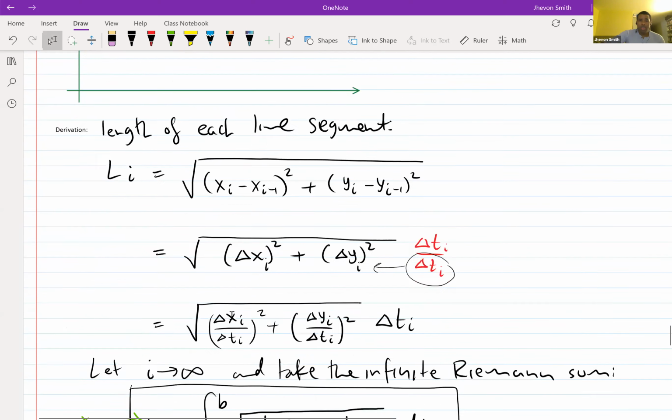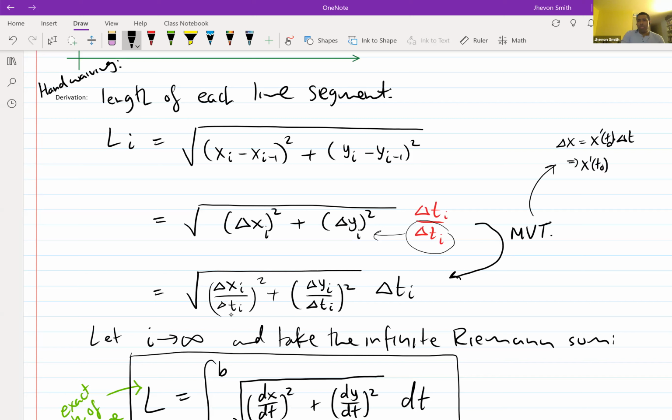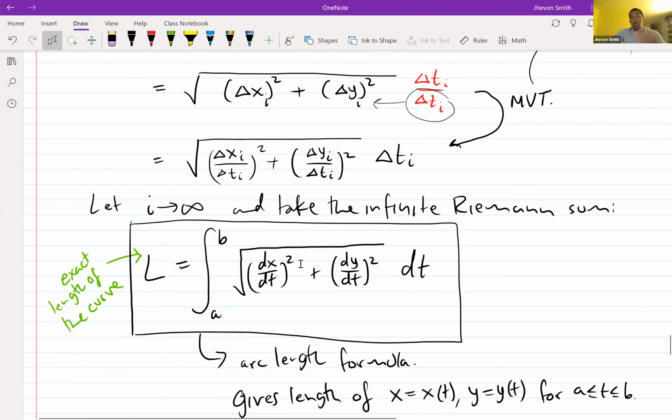So like I said, that was a hand-waving derivation. Some people like to jump from this step to this step. You could actually do it by the mean value theorem. It's one way to think about it. You could realize that your delta x is equal to x prime of t naught times delta t for some t naught, so that you can take your x prime at some t value and think of it as the delta x over delta t, and that's where this comes from. So you don't really need to know that. That's probably a nicer way to do it, but just multiplying and dividing by delta t and moving it in, computationally speaking, you can see why it makes sense to do this. But yeah, that's the formula for the arc length.